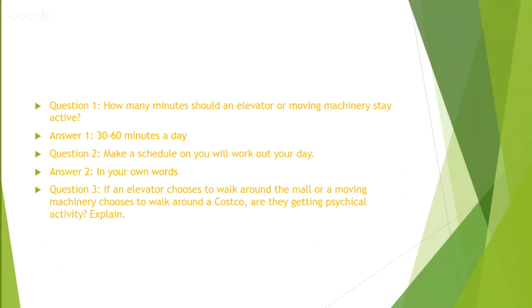But the sad thing is, you have to have a membership to get in. When I went in the door the first time, some lady was stopping me, and I didn't know why at first. I found out that you have to have a membership to be in the store, like Sam's Club. So if you get a membership there, you could be physically active. I don't know how much a membership is, but you can't just sneak in there because they'll call security. Security's right there, like Walmart's. But you can walk around the mall, because you don't need a membership to get into it.